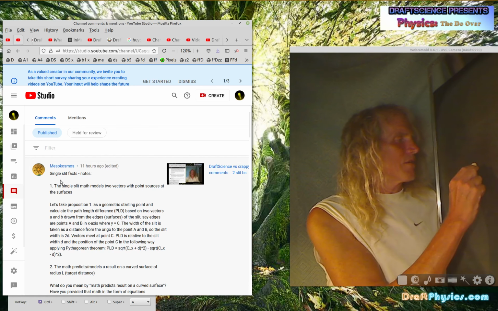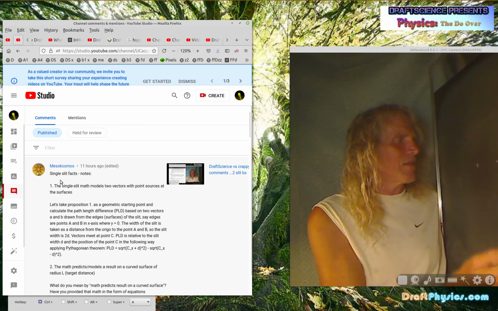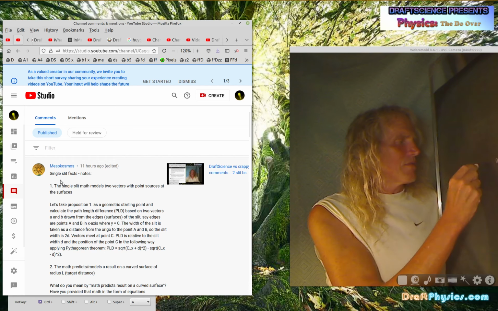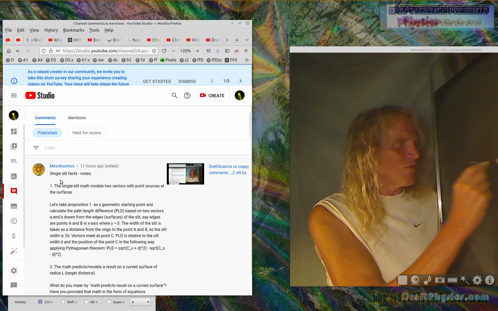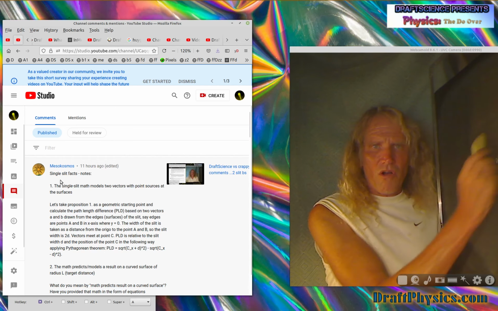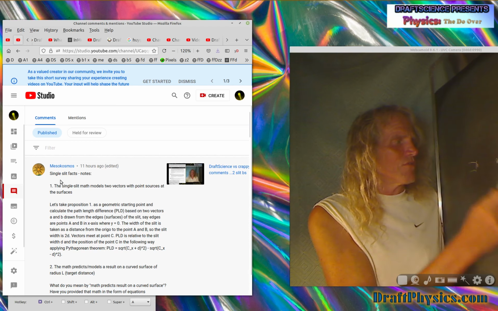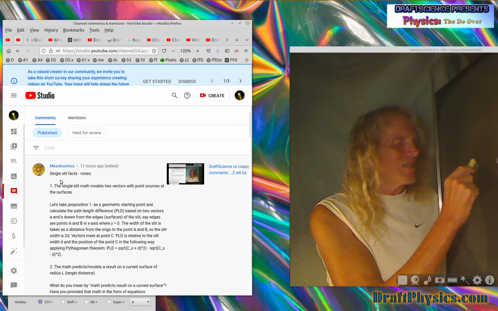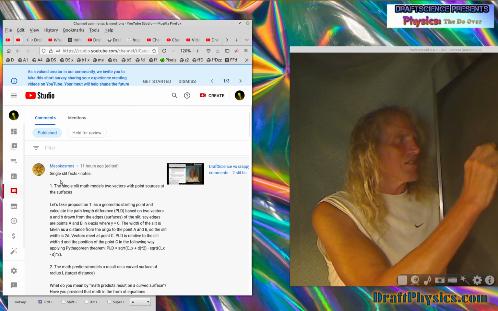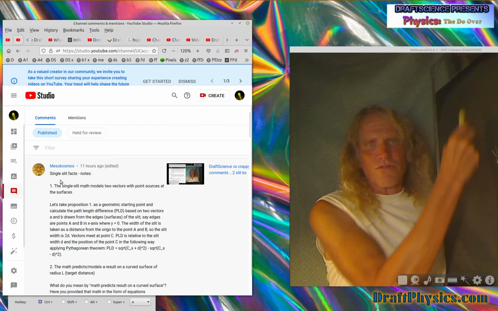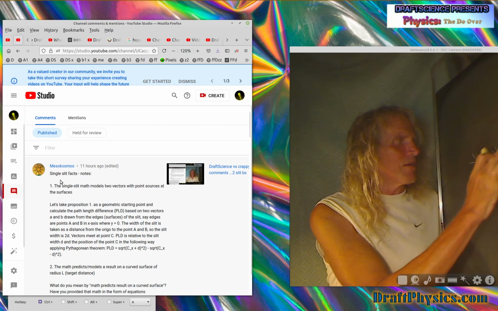So I've already provided a simple way of deducing what the single slit or the double slit experiment actually does. And the simple logic I've provided is that you have 2 points. The surfaces are the point sources. They're causing all of the fringe pattern. It's all related to events that take place on these surfaces, and essentially it's just scatter and the reconstruction of photons. And I made that clear.